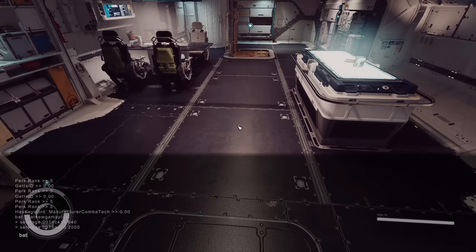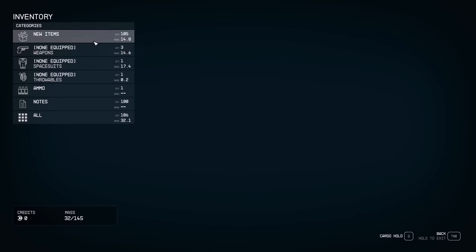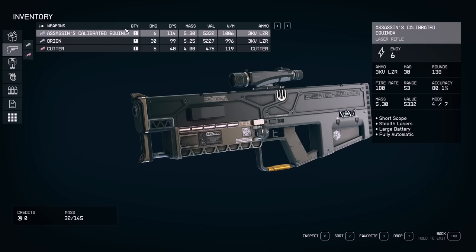Let's run the bat file. Hopefully we don't get any silly broken guns. Okay. Please. No broken guns. Crap. That's a whole different one. Anyways, pay no attention to the Equinox.